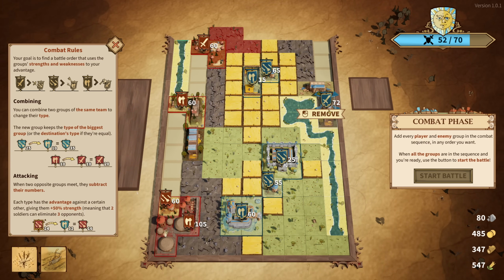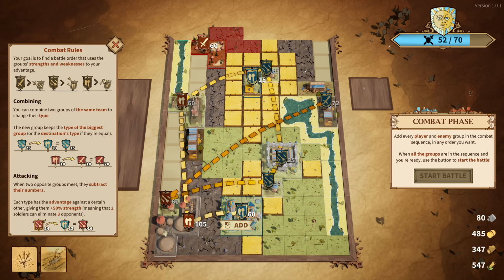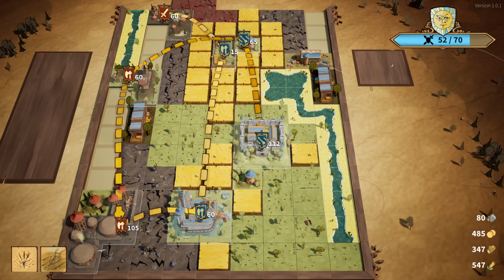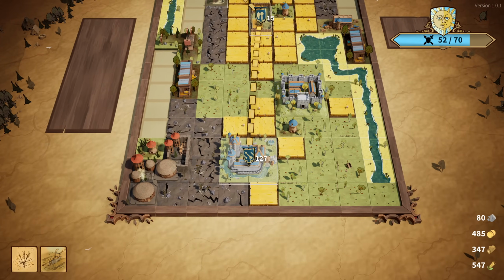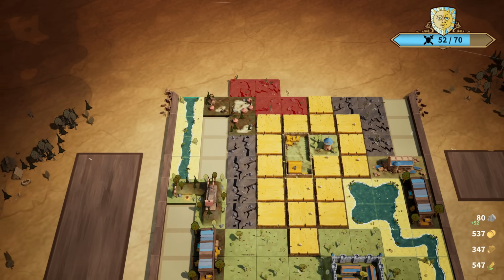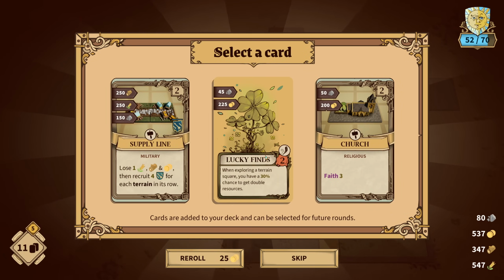72 swords can crush 60 archers. Then become our archers. All these archers can crush these axes and these axes. And then become our own axes and crush their swords. I hope. I didn't do the math. No, it's just all arrows, but that's fine too. Lucky finds.